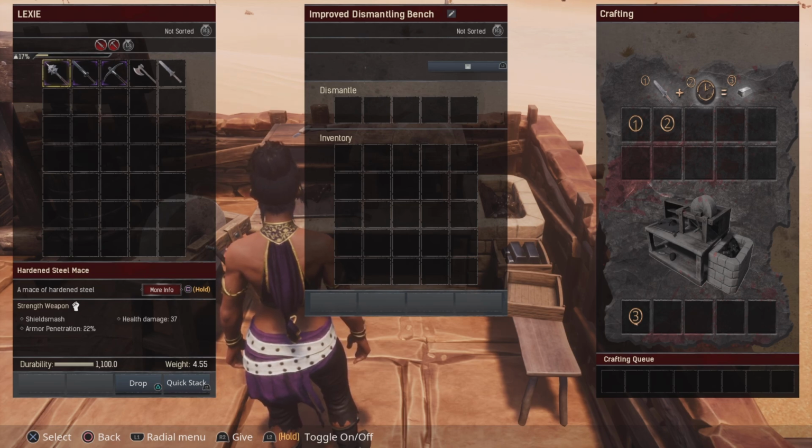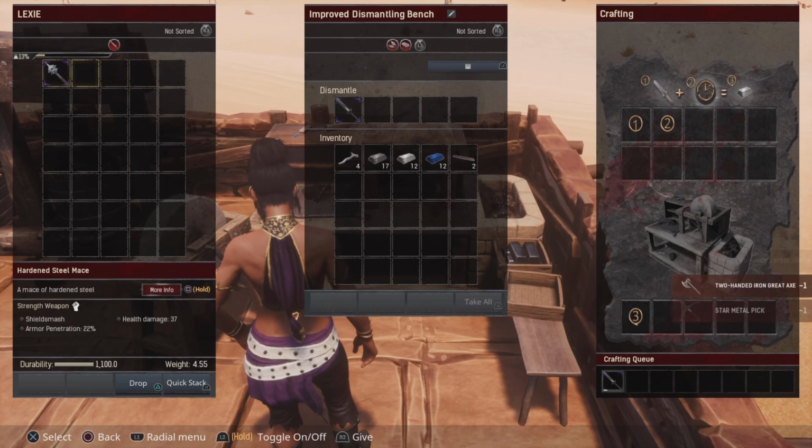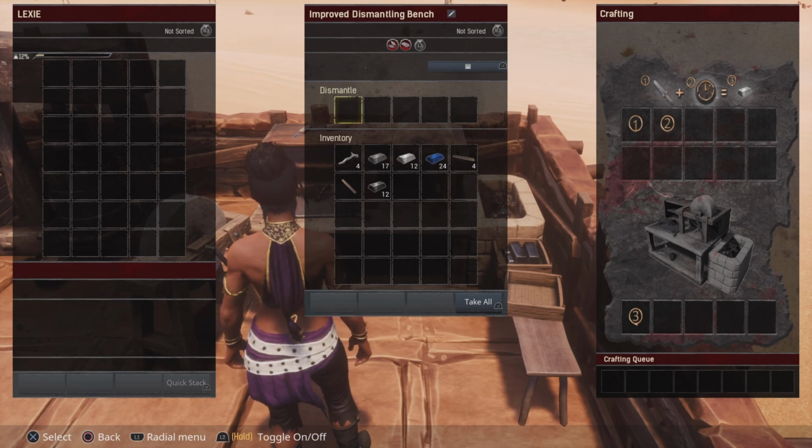When this bench first came out, however, it was really good and gave you a heck of a lot of return, but they did at one point also nerf it, so it doesn't give you as much now. But however, if you add the items that you want to dismantle into the bench, they will work their way down, and as you can see there, the top list is your items that you're dismantling, and the big inventory at the bottom is what you'll get back from dismantling items. And as I say, depending on what the item is will depend on the resource that you get back, and it applies the same with armor pieces. Depending on what they were made of, you'll get a little bit of each one back again.